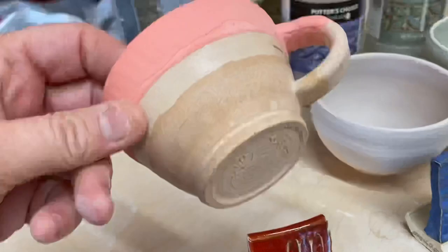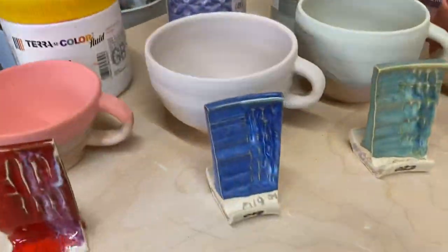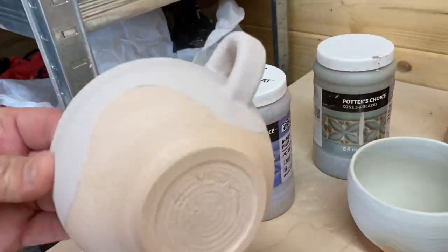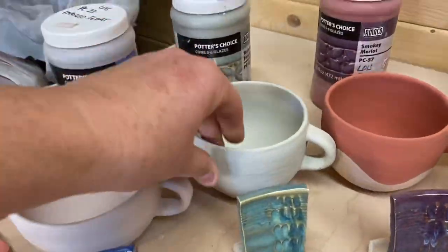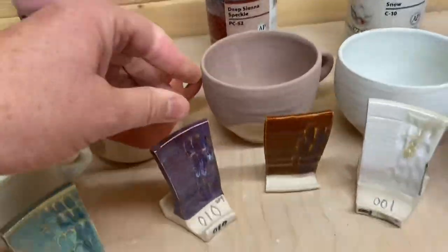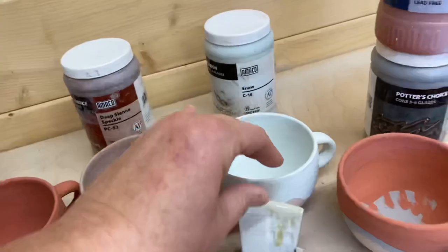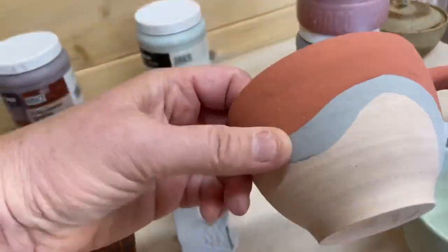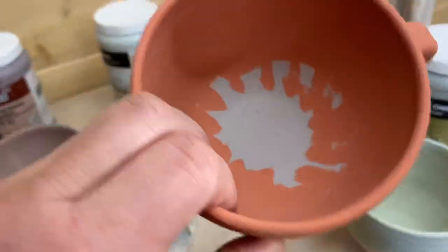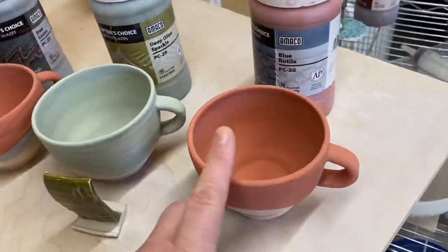I've basically done cups and kept it very simple. As we've discussed, red always runs on the outside so I've made a little cut, but I've kept the bottom part of the clay showing as wax resist. This one is indigo float — I've pencil lined that on and done three coats. I've got textured turquoise, smoky merlot, and deep sienna speckle, which we know is really nice on the lava fleck. Then snow.